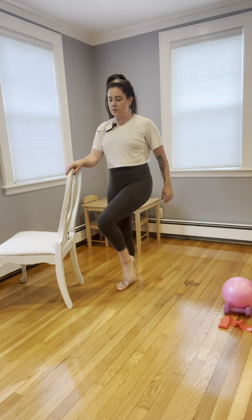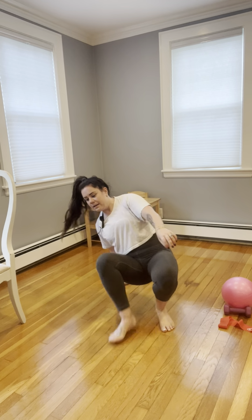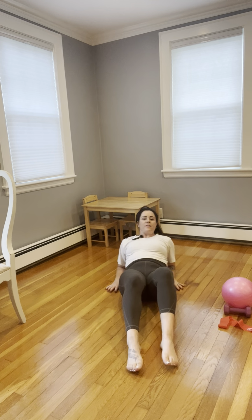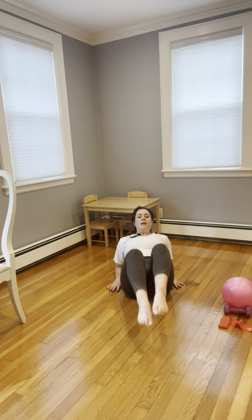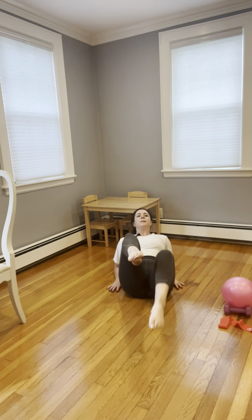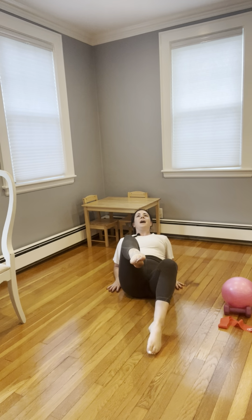All right, we're going to get into our core a little bit. So we're going to lay all the way back. All right, we're getting back on our forearms. So our fingers are facing towards our toes, feet are planted. We're going to lift up those legs, tabletop, tap the ground and lift. Tap, lift, tap, lift. Remember, we're breathing, we're looking up towards the ceiling.